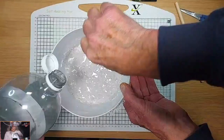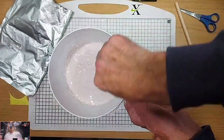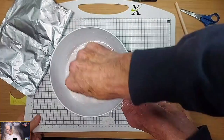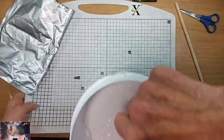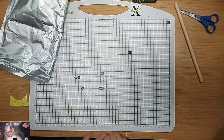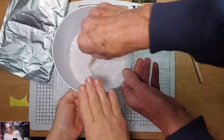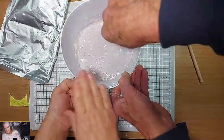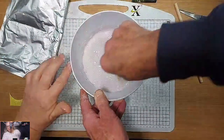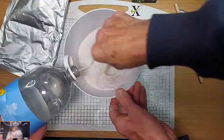Okay, so I've run out of powder. I've still got plenty of air, so that's quite storagey at the moment. Hang on. You missed a pop. That's stuck down. There you go. That's it. Did you get any of it in the pot? I did. Goodness me. It's like icing sugar, this stuff. Right, I've got some wrapped around my hands.